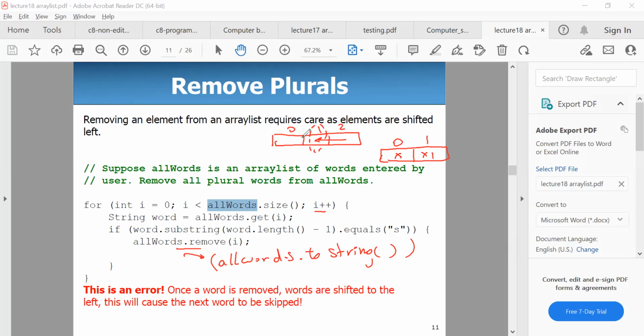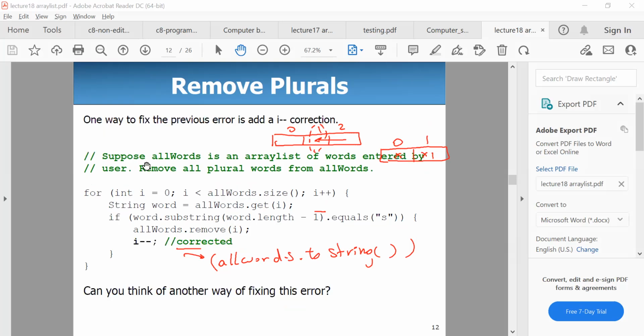So at the end, we moved whatever was here to this position that was removed. So we removed boats and cats, okay? And then dogs, we failed to remove because when we did i++, we had already shifted everything, so we miss one thing. I know this is hard to grasp, but this is a common problem. We should not actually do this i++. We should use a different way.